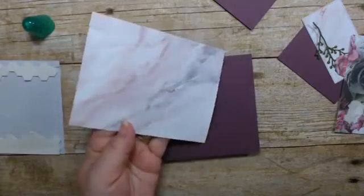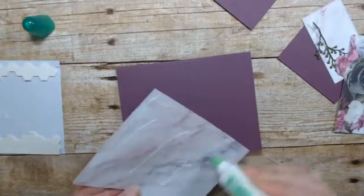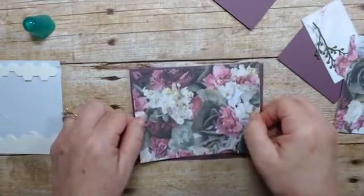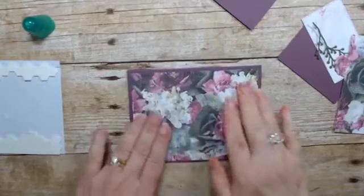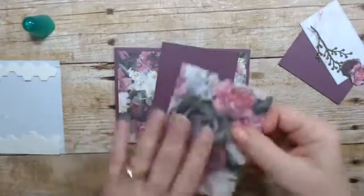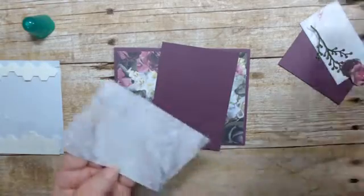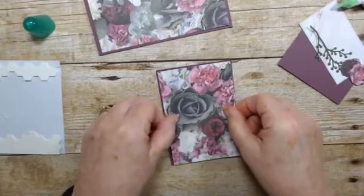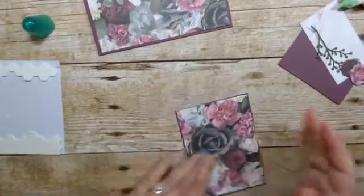Look at that. Isn't that marbled pretty? Almost hate to cover it up. Come on, glue. Don't fail me now. You just have to get through this. And again, if you have directional paper, you will want to make sure that you have it going the right direction. All right, so that's our first one. I'll mat this. Let me make sure I didn't cut this too big. Nope, this is perfect. And as you can see, really cutting the panels of DSP and cardstock probably takes longer than just putting it together, because it goes together very nicely.